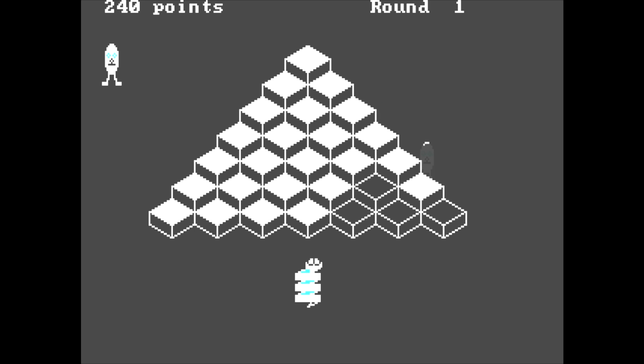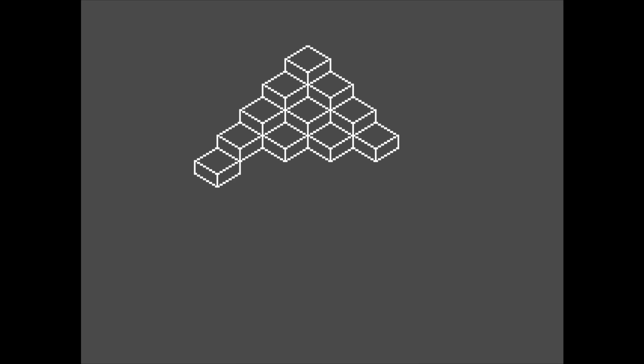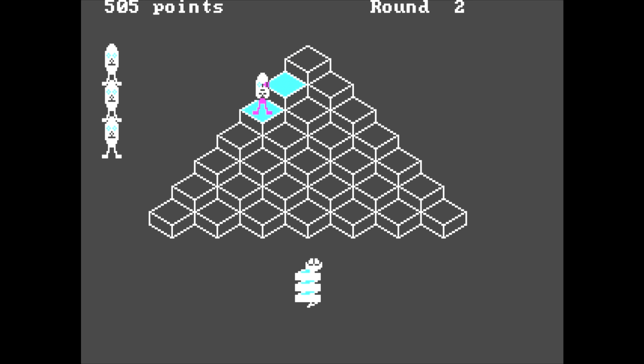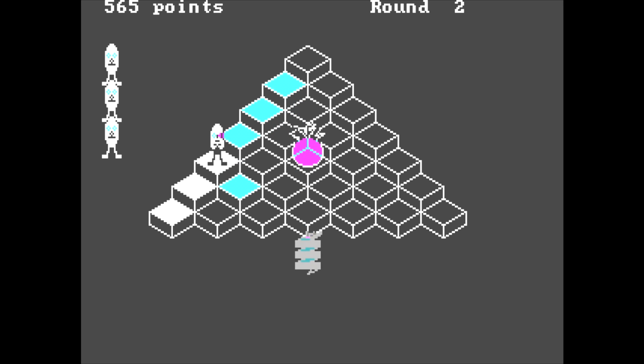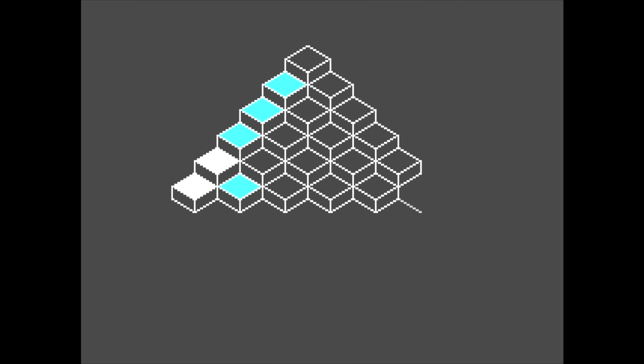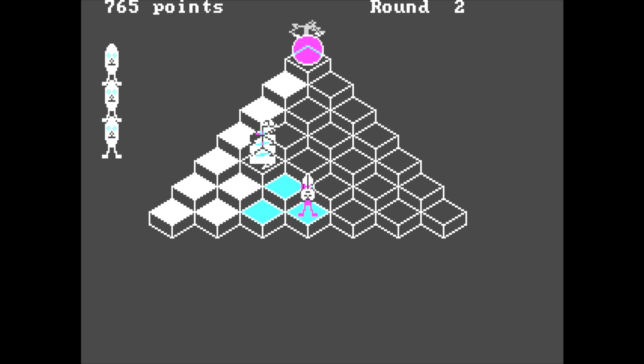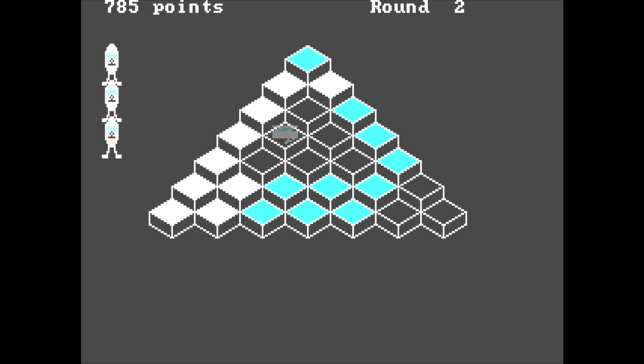Okay, that's an important point to note: when there's an enemy bouncing around, it actually delays your movement. Okay, so apparently I got a special bonus, which gives me an extra life. So I gotta make everything white again. But yeah, when the enemy was on screen, it actually delays your movements. Oh. What just happened? I didn't lose a life, but the game ended? That was weird. So apparently you get bonus points if you can get the enemy to move into the snake? Interesting.